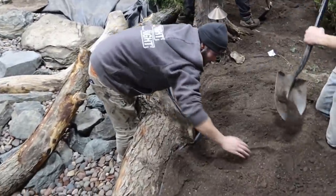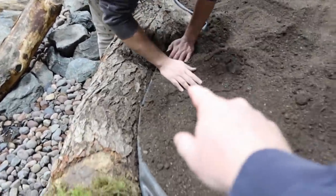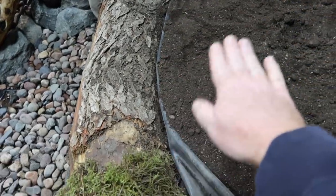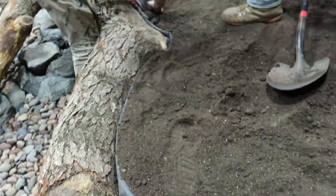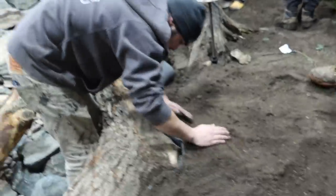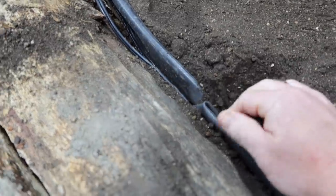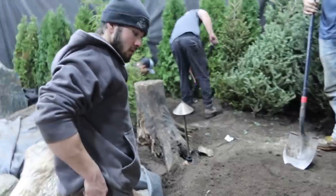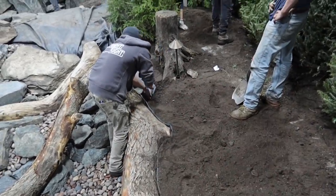This is what it's all about — guys working together as a team doing the edges. This is stuff we learned from Modern Designs, John Adams and April. Matt is packing the dirt in really tight into this area. Then we come back with a foam gun and foam this joint right here, bring the soil right up to it, or do a little bit of gravel. The key is not to make it look monotonous with the same type of edge all over. These accordion folds are really important — you always want to make sure all of this stays up high. If this were to dip down, we get a leak. So the fold might look high but dips down another inch — always keep that liner up high. It works so much more efficiently with one guy holding the liner and another moving the soil back in.